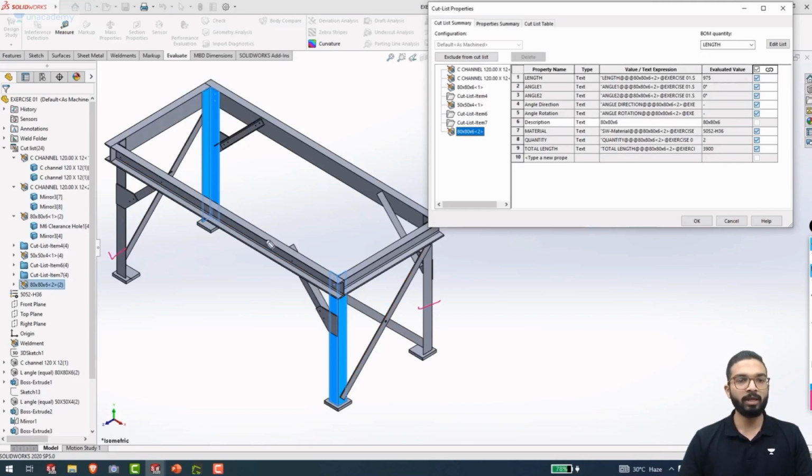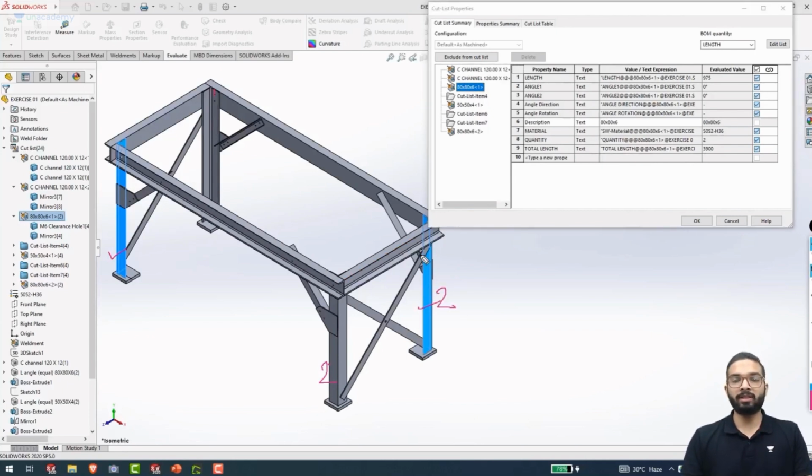Now why is this happening? Because of the holes we have created on this, you can see that we have these holes over here. If you try to rotate this part and then keep it together, you can see that these two would be in a similar orientation. That is, you have to create two quantities of these. And if I select this item from the cut list, you can see that the holes are on this surface. If you rotate this part and imagine that these two are kept aside, both of these would be identical, and I will have to create two quantities of these.